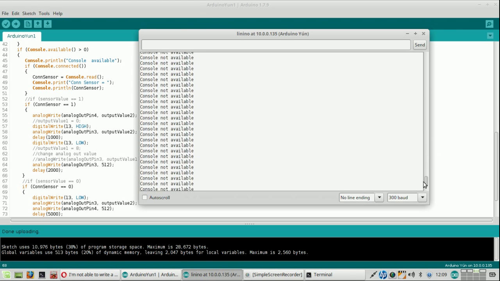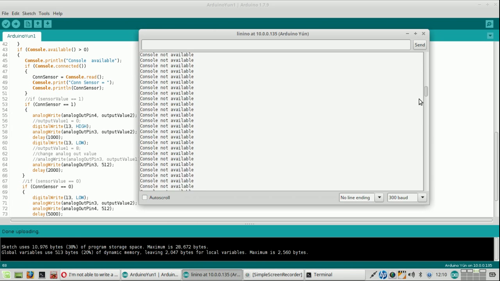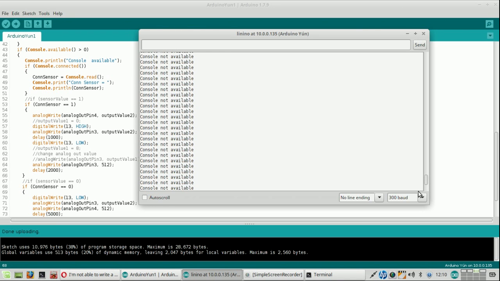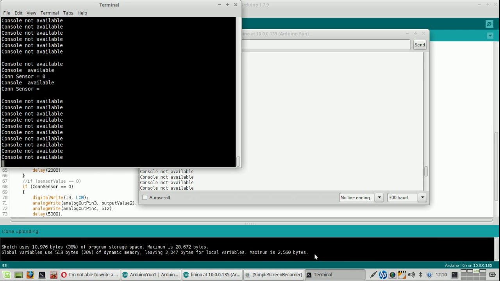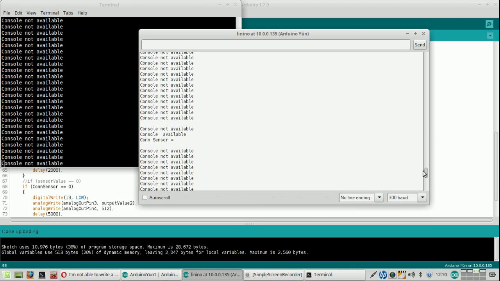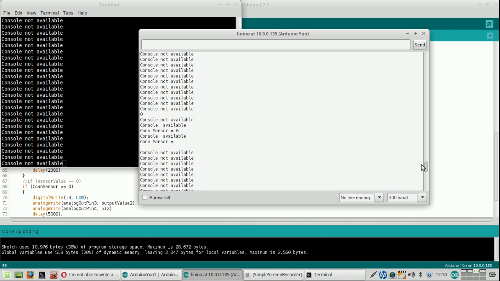And yes, okay, enter and 0. Once again, here you see, oh, it doesn't show, yeah, it did show here, 0.